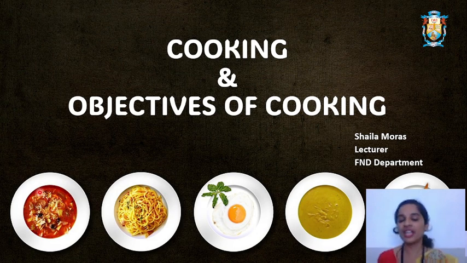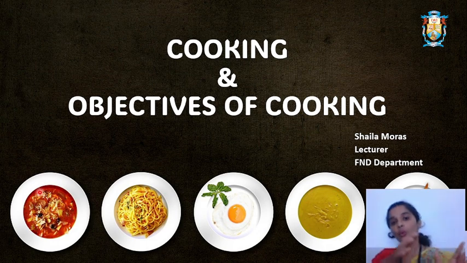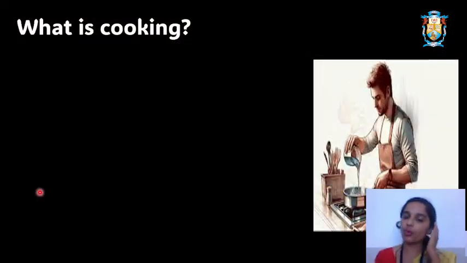Then under dry heat method, we classify frying, where we can also classify shallow frying, deep frying, stir frying, etc., and baking, roasting, all those. So why are there these different methods? Because these different methods of cooking have their own changes or effects on the particular food. Moving on to the first slide, what is cooking?